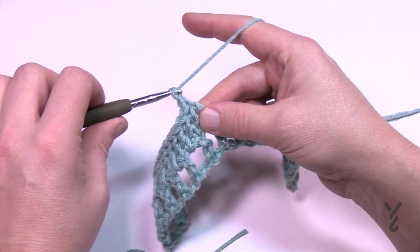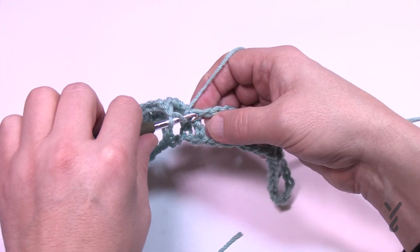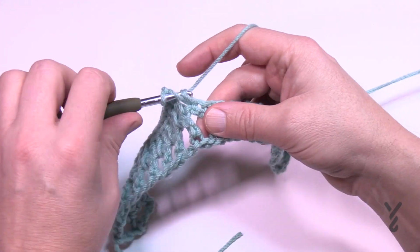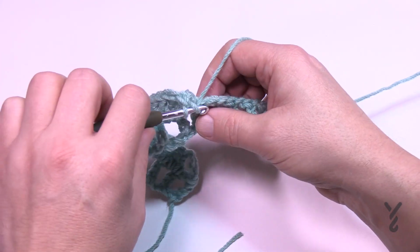So now you're going to chain one, skip the next chain space, and then do the next 15 again. Starting in the next double crochet, so that you keep these boxes separate from each other. So this is 1, and we'll do the next 15.